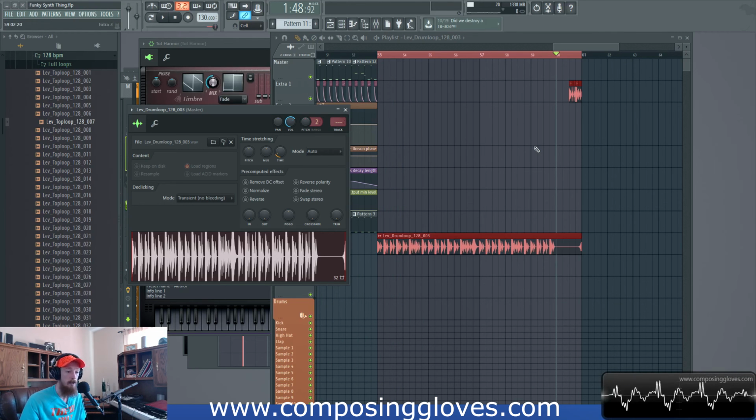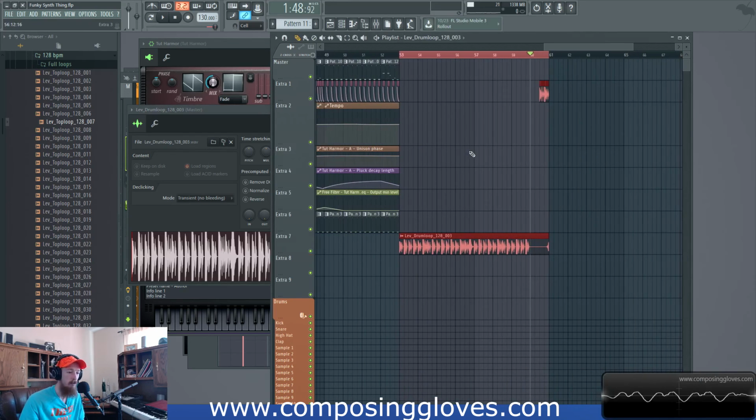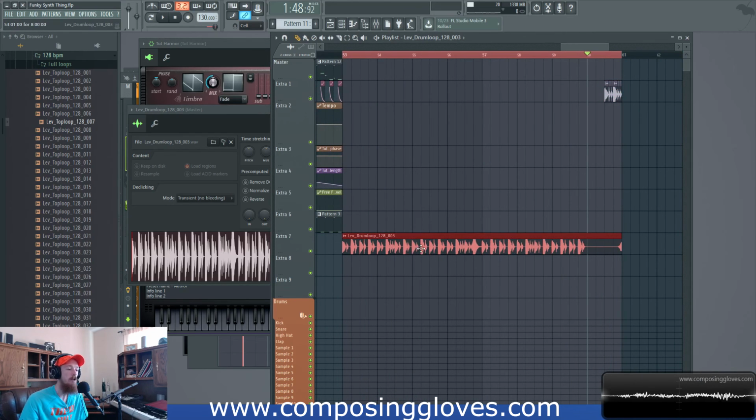So basically, I was asked a question about drum fills. How do you make your drum fills? And then we got a little more specific. How do you make a drum fill that sounds like it belongs with the rest of your drums? And the answer, of course, is you use those drums. But then what do you do to make those drums sort of stand out and be different?